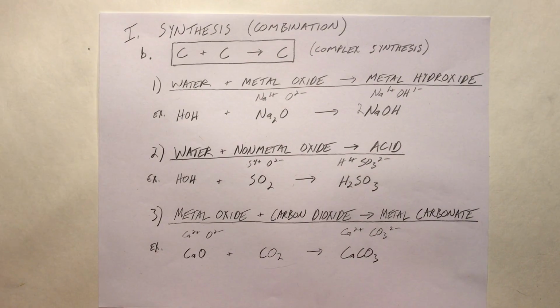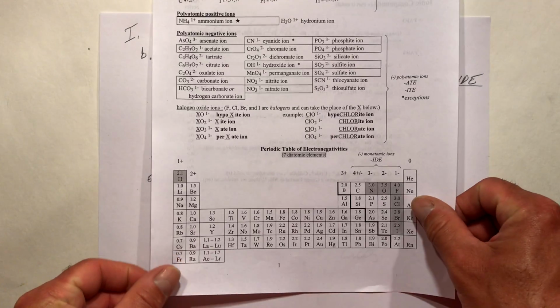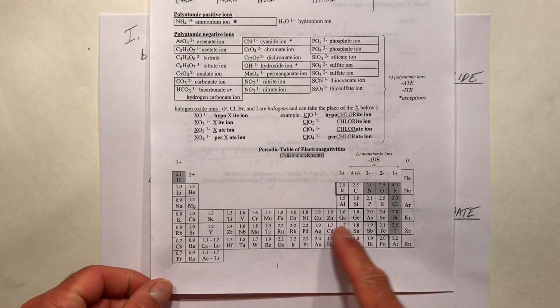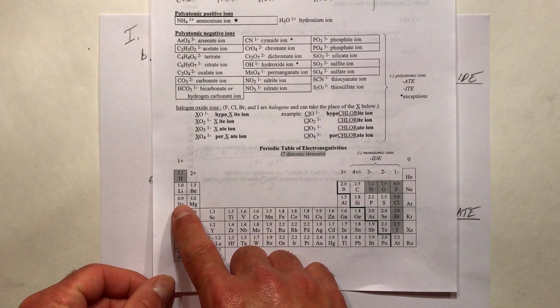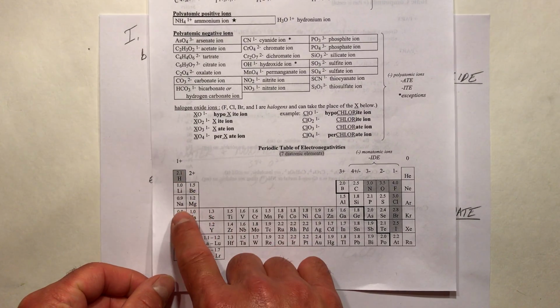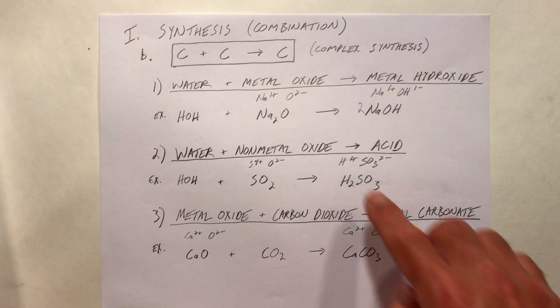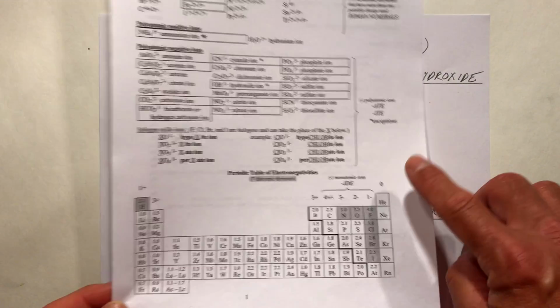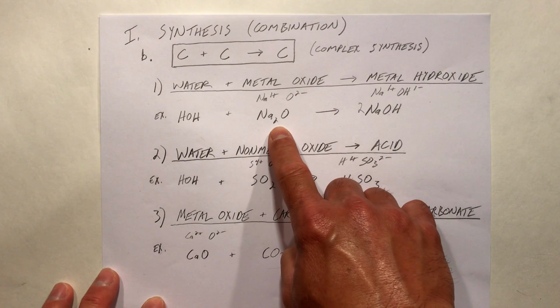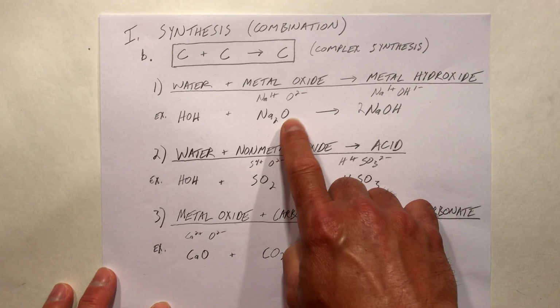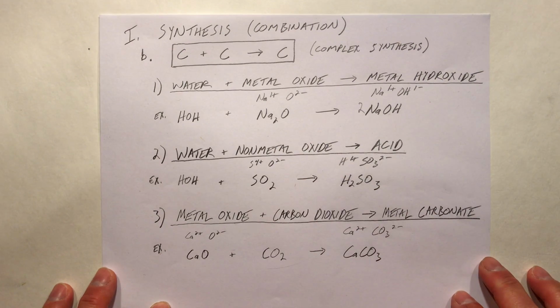Notice that sodium is a metal. Remember that metals are the elements that come from the left-hand side of the periodic table, left of the zigzag line, and sodium's way over here on the left. It's in the 1+ column. And it's combining with oxide, which is O in the 2- column. We crisscross that 1 and 2 and we get Na2O1, or just Na2O. We typically don't write a 1 subscript.